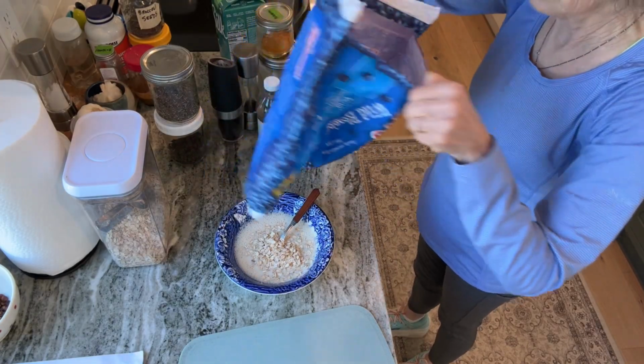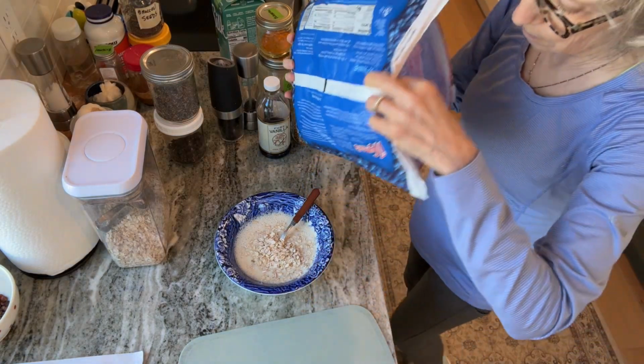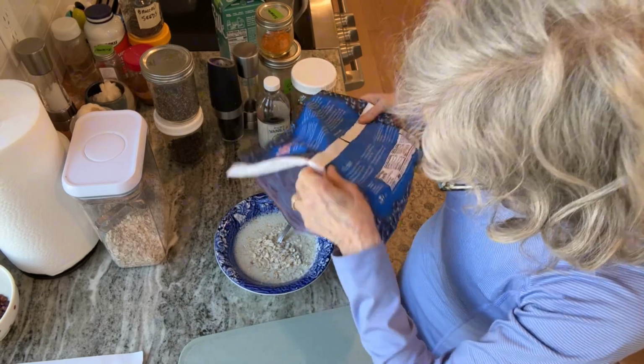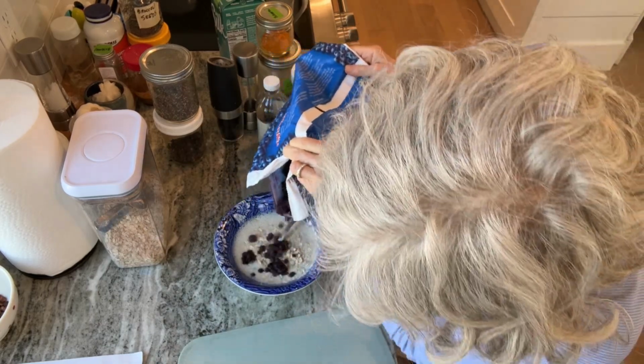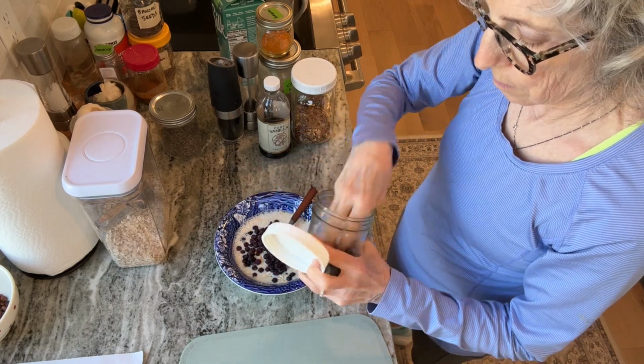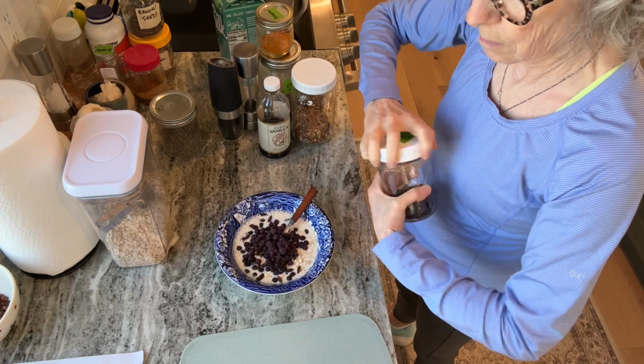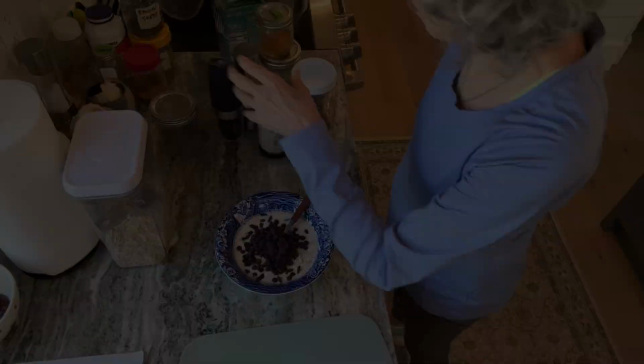You can totally use fresh if you've got them, but remember this, berries are amazing. They're low in calorie density, not too high in sugar, and they're packed with antioxidants. A perfect little boost. Have you ever heard of goji berries? If not, you're not alone, but I can tell you this, they're sweet, chewy, full of vitamin C, and really easy to find either online or in the dried fruit aisle.